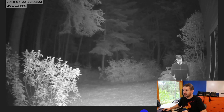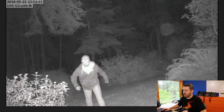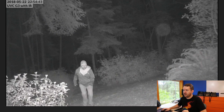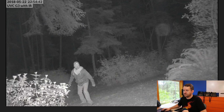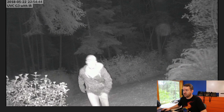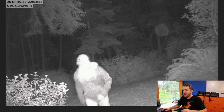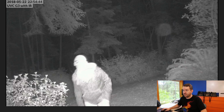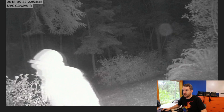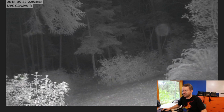Now, the downside is, if we look at this footage, let's see, where's a good one? This one here. So this is the G3 with IR. Now notice, as I'm coming closer, you can see who I am. But when I get too close, right about here, the IR is washing out my face, so you can't even see who I am once I'm very close to the camera. This is probably within 10 feet of the camera here. So, especially very close, nothing. All you get is a ghost walking past the screen there.